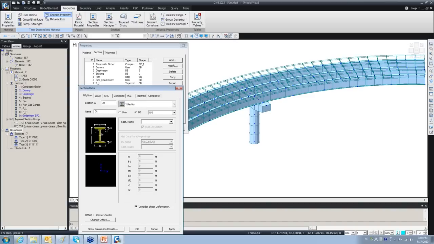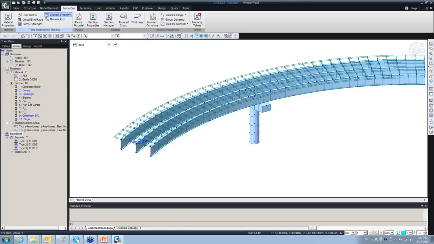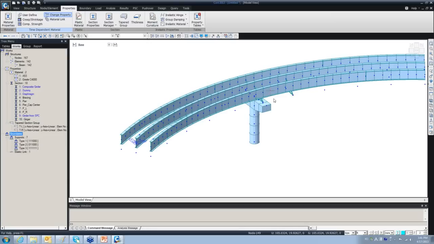Alright, let's quickly do that. I call it girder this time, and we go with the user define. Total height will be 6.4. B1 is 1.5, T-web is 0.15, TF 0.2, 1.5, 0.2. Okay, this is created. Close. I select the entire composite girder and then replace them with the girder. Just drag it and drop it here. It's done. And as you can see, the centroid is in the center.